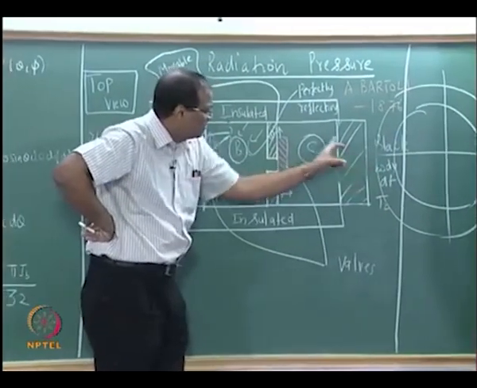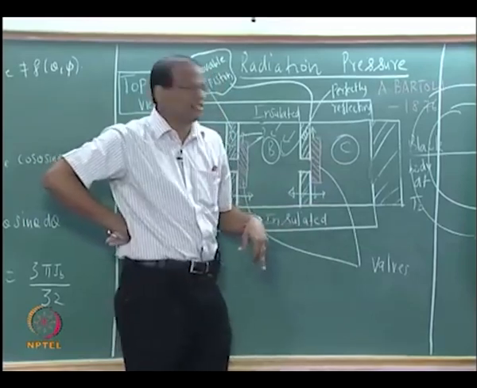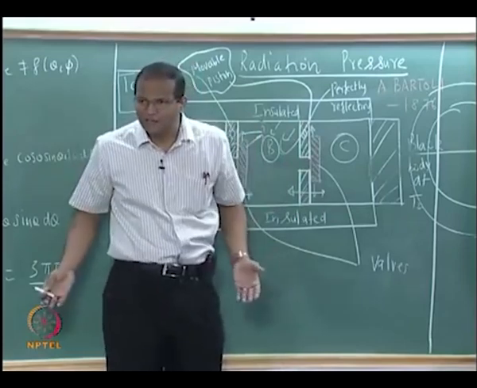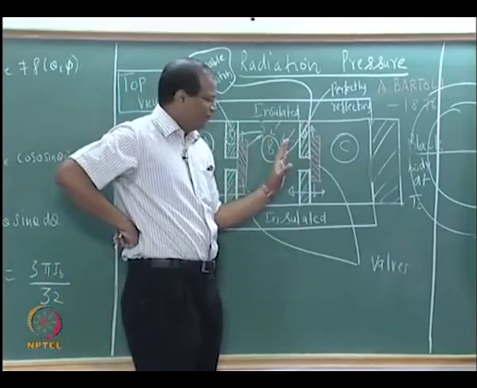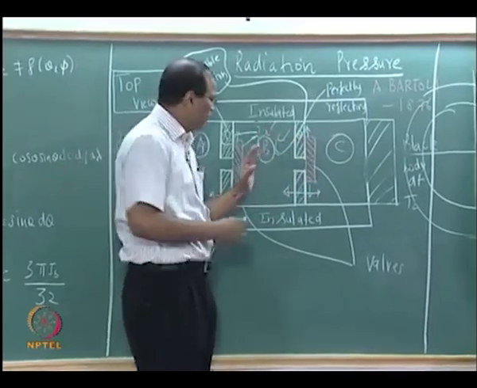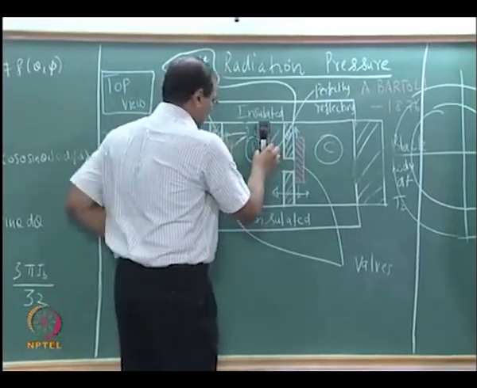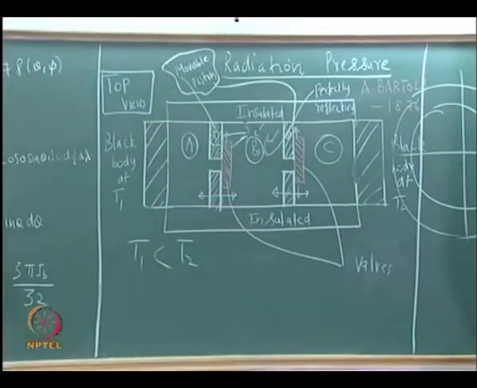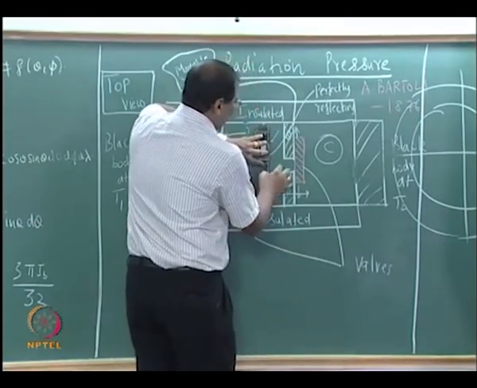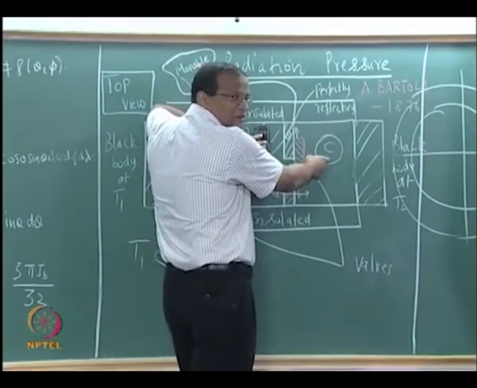Anyway, the chamber C is in contact with the black body at T2, therefore the radiation energy density corresponding to the chamber C will be the same as the black body at temperature T2. Now what happens is this is slid open, and the new position is here. What is the radiation energy density corresponding to T2, and what is the radiation energy density corresponding to this?